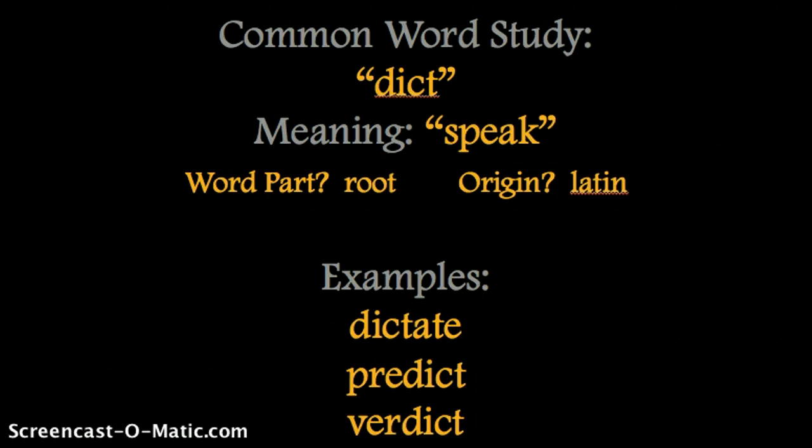The third word is a word that you hear around courtrooms quite a bit, and the word is verdict. Now, a verdict is a decision. It's a decision that is said out loud by the jury. The jury are the 12 people that are brought on to hear the case, and after they've heard all the evidence and all the different arguments, they go in a quiet room and they talk about it, and then they come up with what's called a verdict. And the verdict is their decision, and the foreman, the head person for the jury, comes forward and out loud in the courtroom speaks the decision that they came up with. In other words, orally they share what they think the plea is, guilty or not guilty.